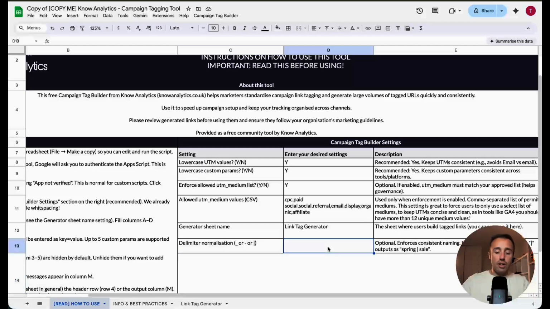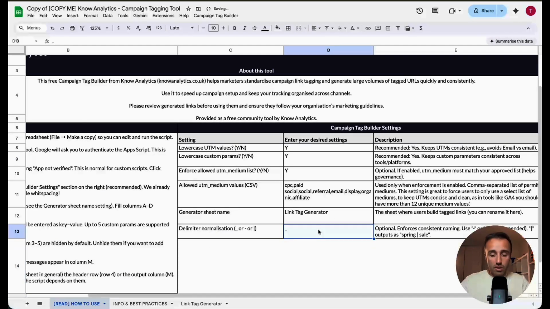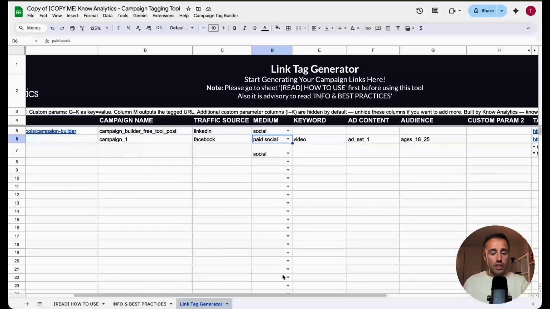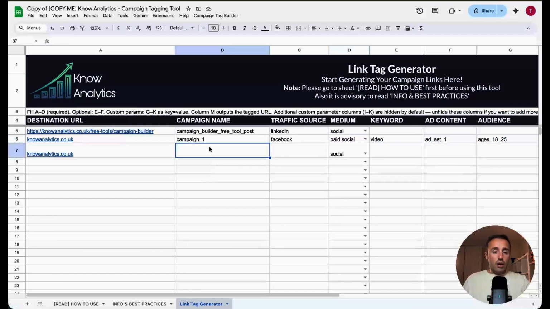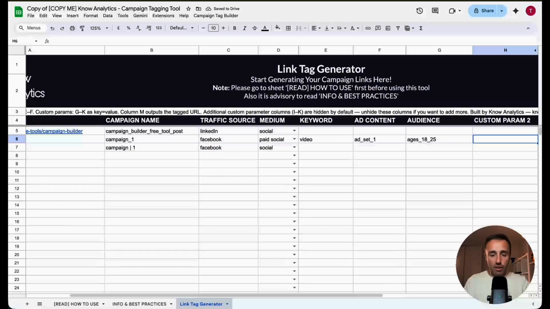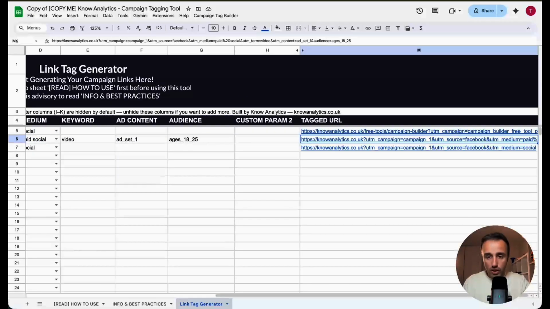Delimiter normalization. I either like underscores or horizontal or vertical pipes, usually my favorite. In this case, we've done underscore. So now I've done mostly underscores, right? So we can see now, still underscore, great. But I'm going to be someone who's difficult and I'm going to be like, but I want campaign 1 like that. And I'm going to do that for, again, Facebook. Because let's make things look messy in our analytics setup, as many people do, unfortunately, unintentionally.